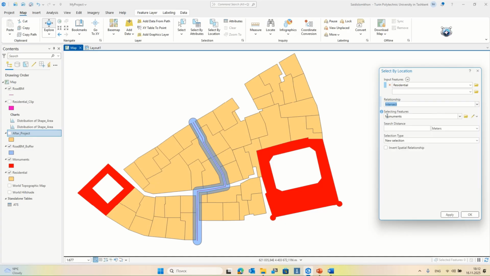Okay, and selecting feature is not monuments but road buffer. Okay, then apply. When you apply, you see some residential buildings are selected which intersect with the buffer file.